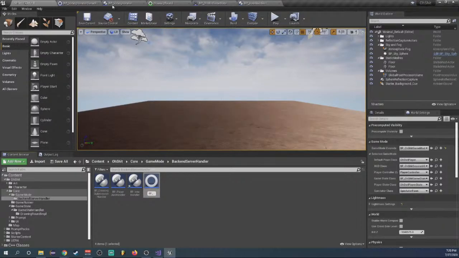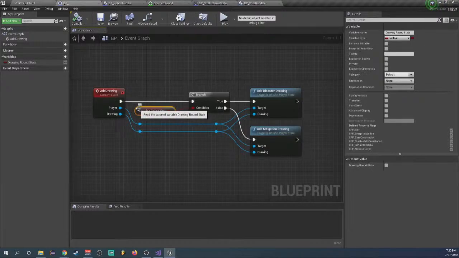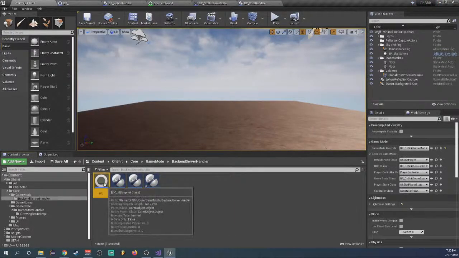I'm looking at this guy here, which takes drawings and maps them to the correct thing based off of just this Boolean. It's kind of hacky, but it'll work well enough for now. If there are more game states and this logic becomes more sophisticated later on, that's totally fine. But for right now, we'll call that game state aware drawing.